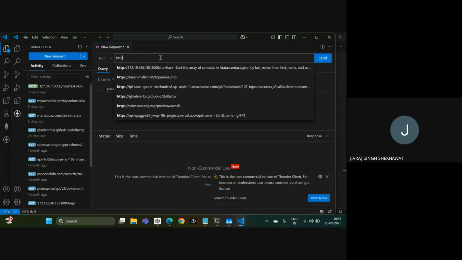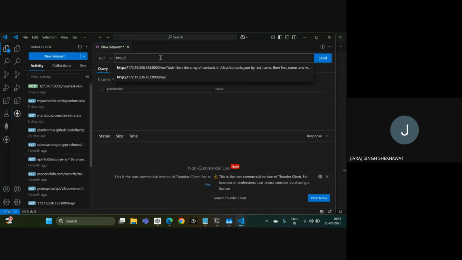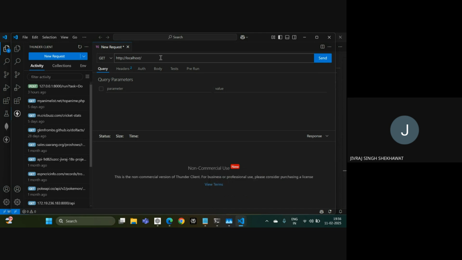HTTP 127 localhost 8000 and then slash run, and then task is equal to, we'll provide the task.